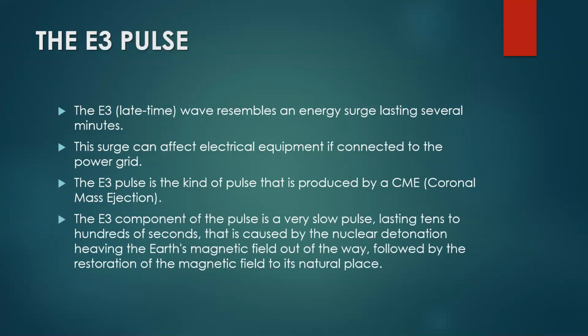And because it's a very slow pulse, lasting tens to hundreds of seconds, that is the E3 component of the pulse. Lasting tens to hundreds of seconds, that is caused by the nuclear detonation heaving the Earth's magnetic field out of the way. Now, if you go onto the internet and take a look at how an EMP works, they have some pretty cool diagrams that show how the Earth's magnetic field is heaved out of the way. So it's worth taking a look at.